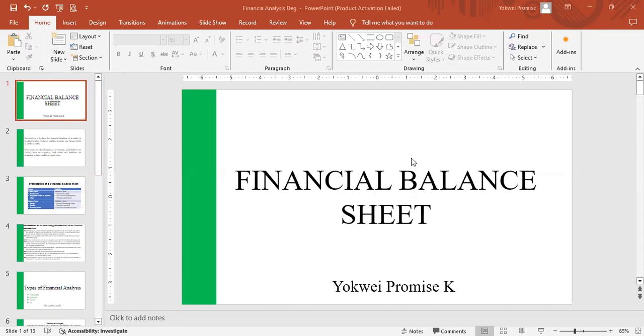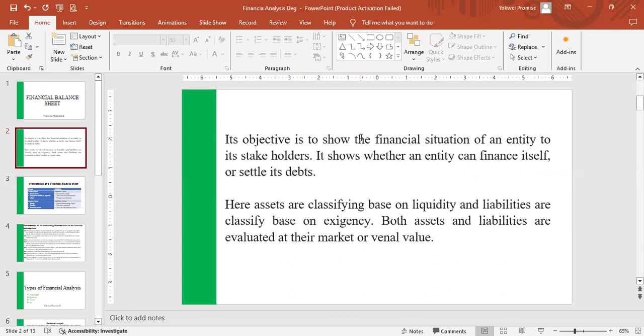All right, so today we are going to be looking at the financial balance sheet. Thank God we are not going to spend much time. As I said, the main objective of this financial balance sheet is to present the financial situation of an organization or a company to the stakeholders. The users of the financial information or accounting information always need information before they know the next step to take with respect to an organization. So this information is very necessary.